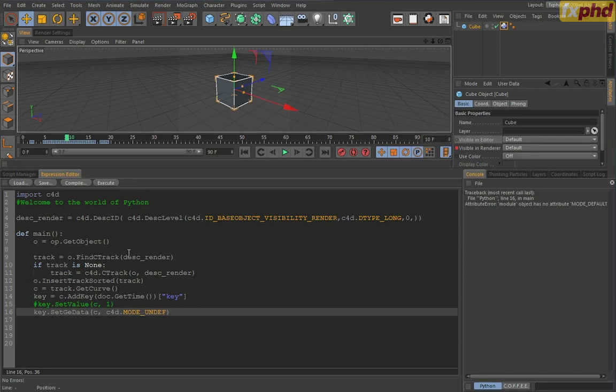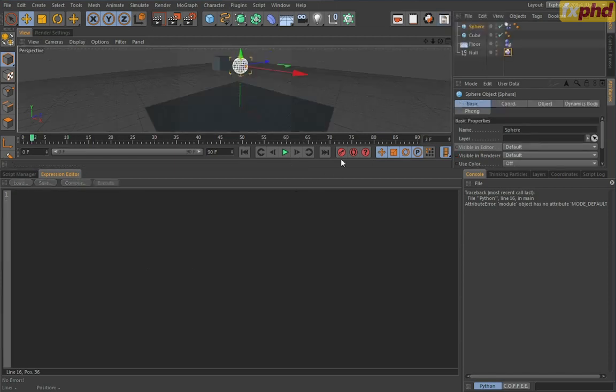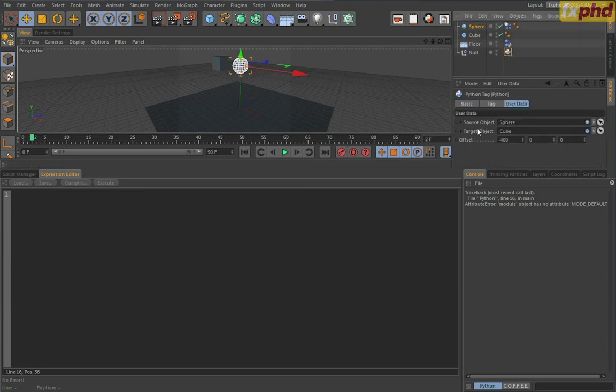Right, so what have we learned this class? We have learned how to read data from animation curves and how to change and insert new data into those curves and how to use that to copy data from one object to another. The small script that we created here with the source and target is going to be reused in the following classes, because in those we are going to look at plugins and how to create your own, and I think this makes for a nice training exercise to convert this into a plugin.